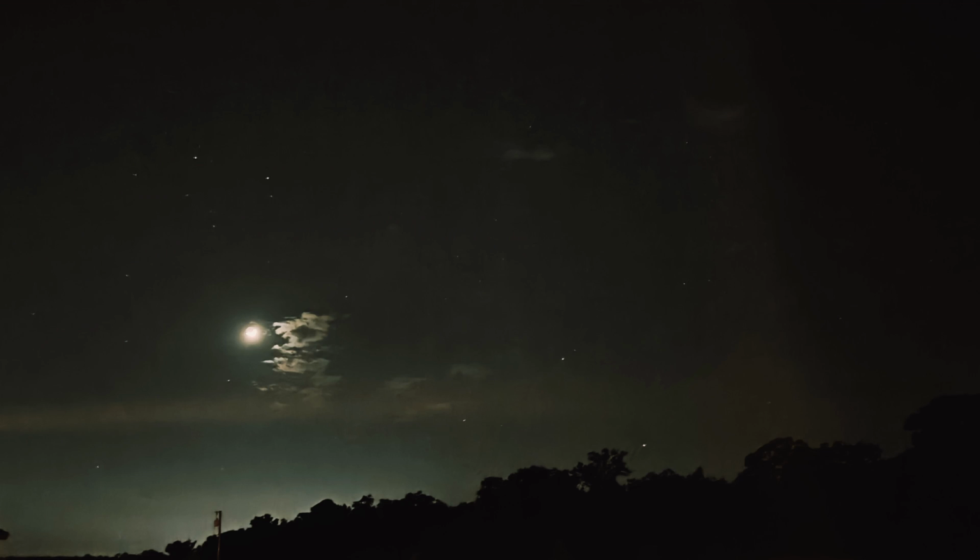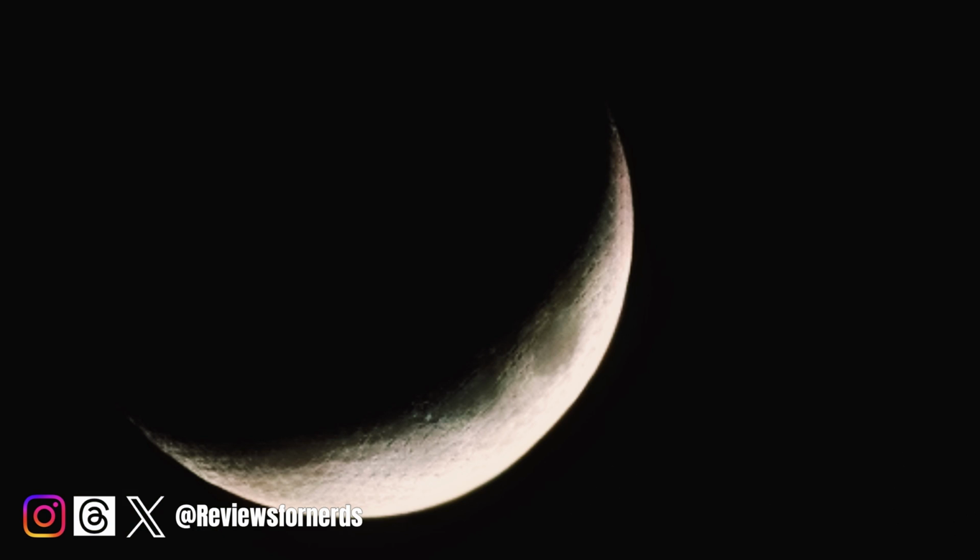Using the zoom on it, which you may have seen in some of my YouTube shorts with the video of the ant bed crawling across the water, it's hard to zoom in even with the phone on a tripod, but I was able to get some really good moonshots the other night, literally just holding the phone in my hand and using the manual zoom features on the phone. As you can see from some of these shots, you can get some clear, if not slightly digitally enhanced photos. So overall, the camera is decent.